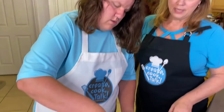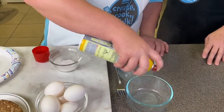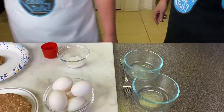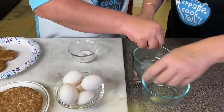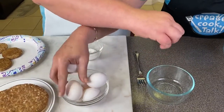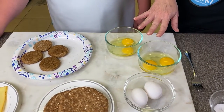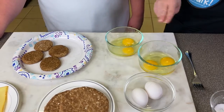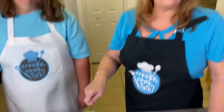First, we need to spray. Just go around — good. We spray it so that it won't stick to the pan. Then we're going to put a little salt in each one. While you're doing that, I'm going to crack an egg for you. As you can see, we just cracked two eggs in the microwave-safe dish — two in each. We also included salt at the bottom along with cooking spray so that the eggs will not stick and will cook more evenly in the microwave.